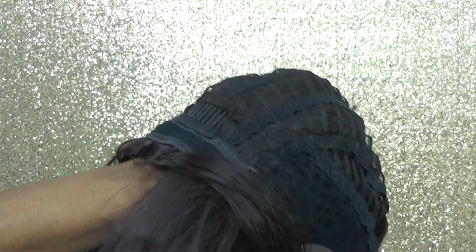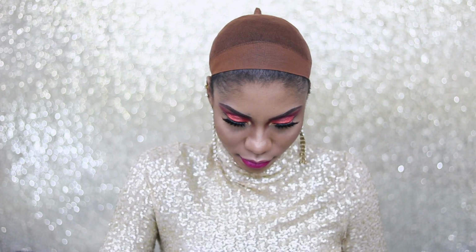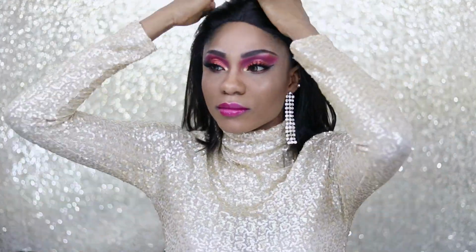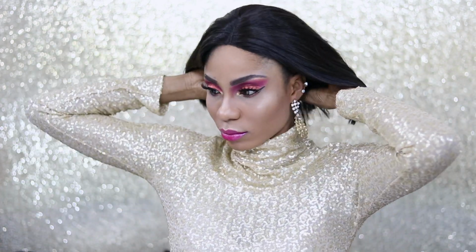As you can see, it has combs and adjustable straps, and that's the parts and a little bit of hair in front. There's really nothing much to say about this wig. As you can see, what you see is what you get. Like I said before, the name of the vendor is See Like Hair on AliExpress. This is a short bob cut wig. Everything about this wig is going to be down in the info section, so please be sure to click on it.